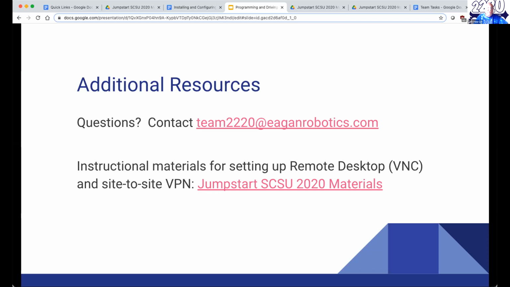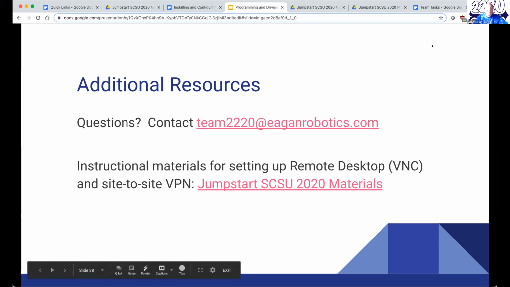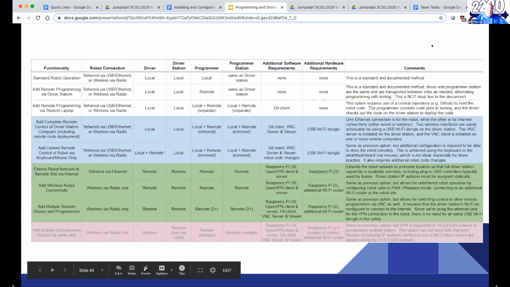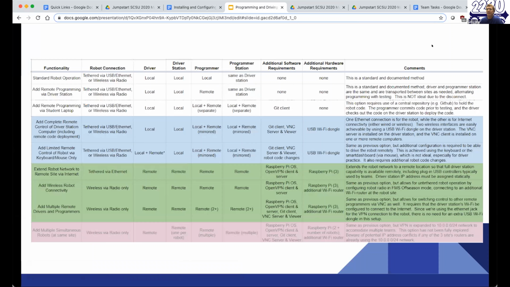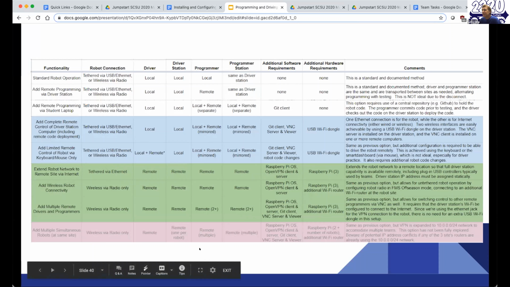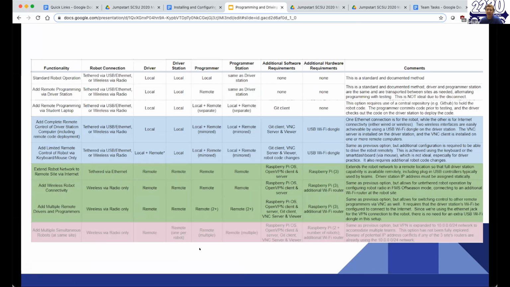You want to show some of those other pictures, Steve, of the equipment? This is one of the documents that gives you another view of the various stages we went through. The blue basically shows the introduction of VNC and the capabilities that are given remotely. The green gets into VPN and Raspberry Pis. You'll see a grade one out at the bottom.